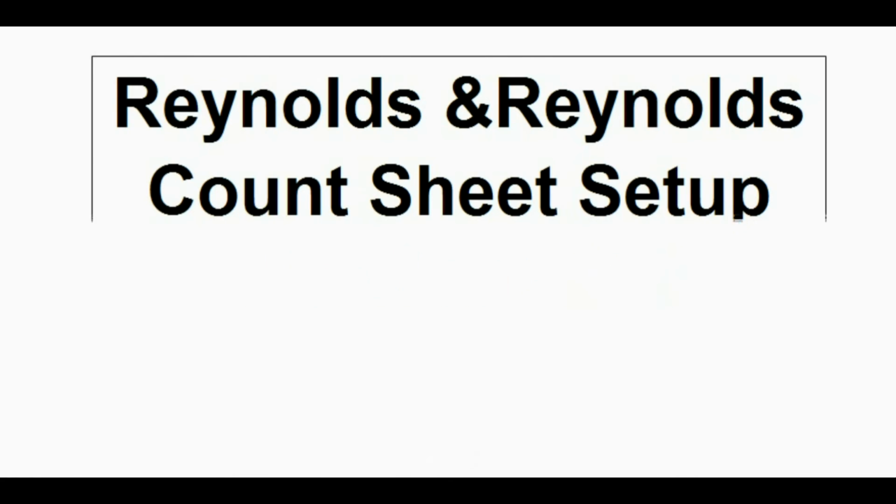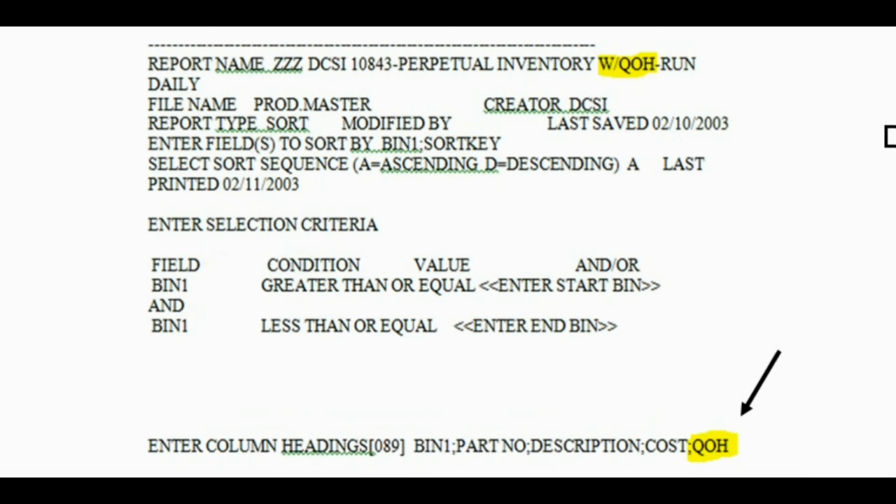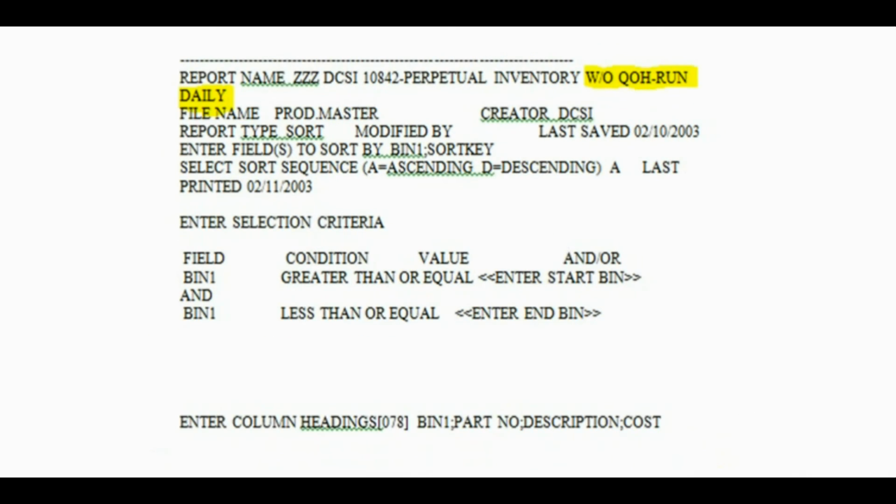Or if you want to build your own, what do we do here, Jer? Well, you can use 6910 on the rental side, and you can build a custom report. And again, I like building the custom report because I'm telling it what the output fields are going to be. I'm going to tell it how to sort it and what sequence. So again, then you would just have 2 different setups in 6910, one with the quantity on hand and one without the quantity on hand.